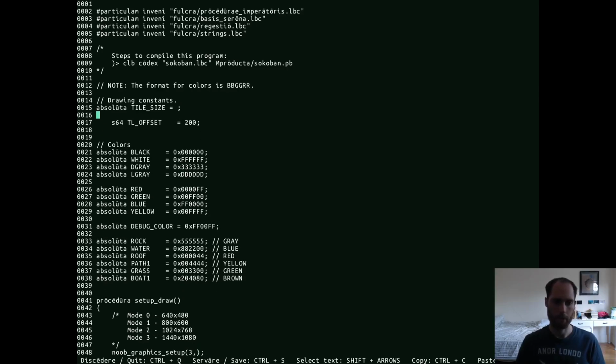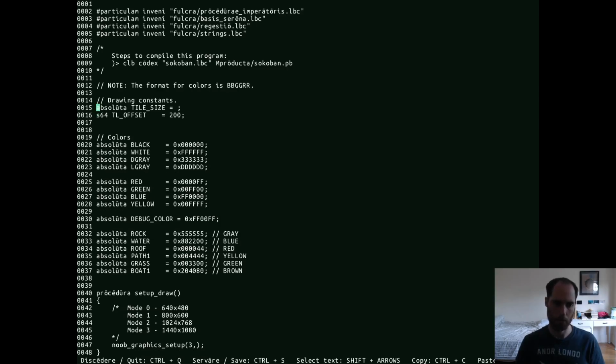Okay. So it was too large when it was 100 before. So let's change this to 50. Because if it's 50, then even in the case where the screen is 600 by 400, if each of these levels is exactly 12 in height, it will work out to be 60 exactly.